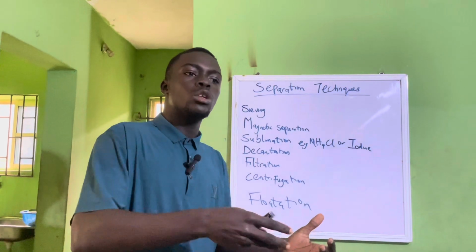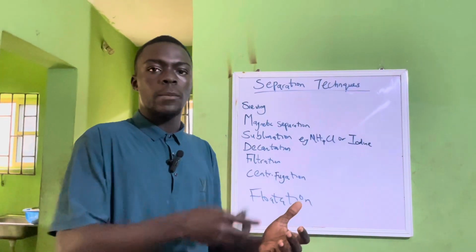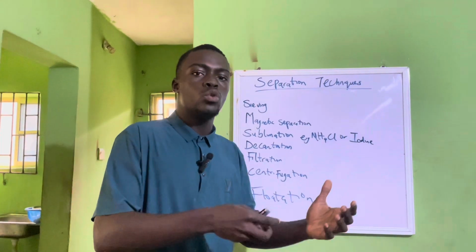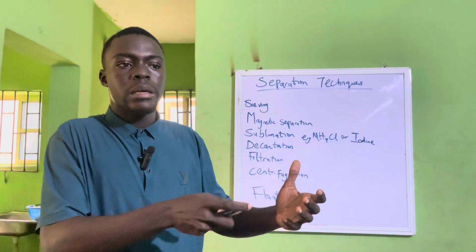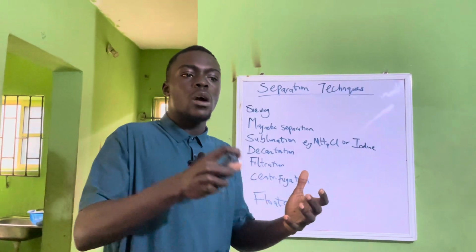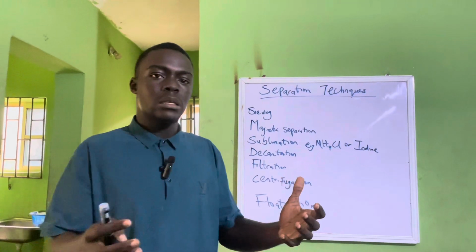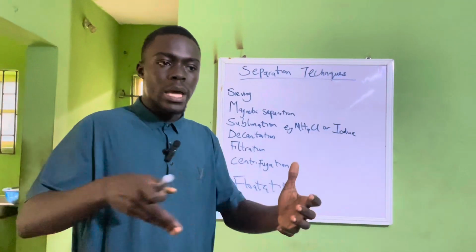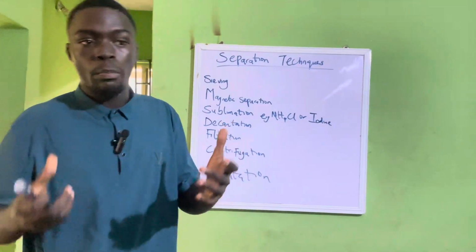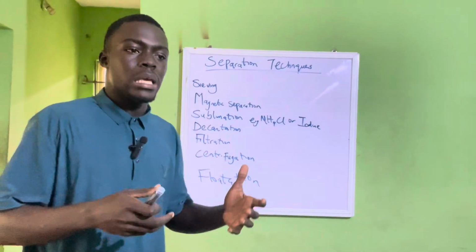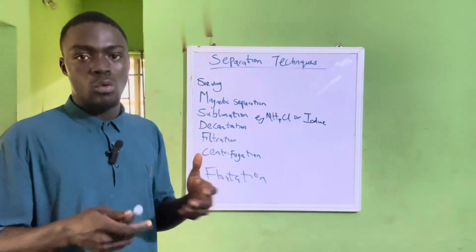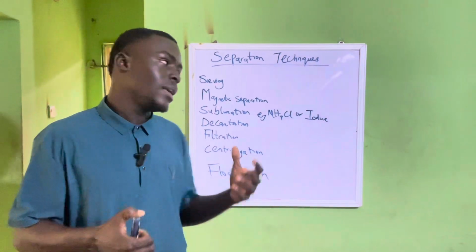So the liquid is going to pass down the body of the glass rod, and it's going to stop any metal or any solid that starts passing. You understand? So when you get to the solid part, you stop. This is a very fast method, but it is inaccurate. You understand? So that is decantation.